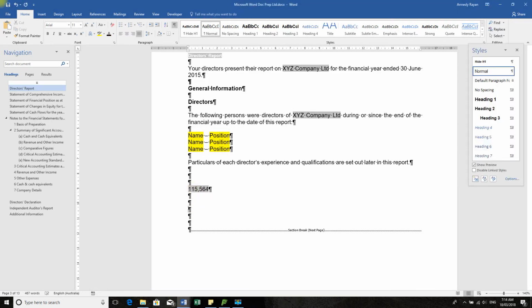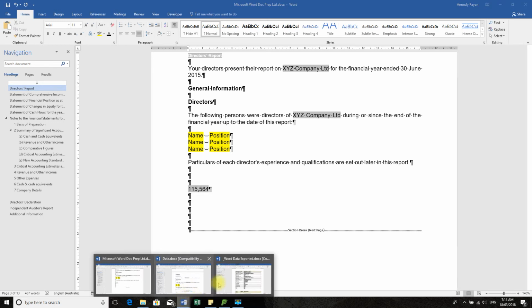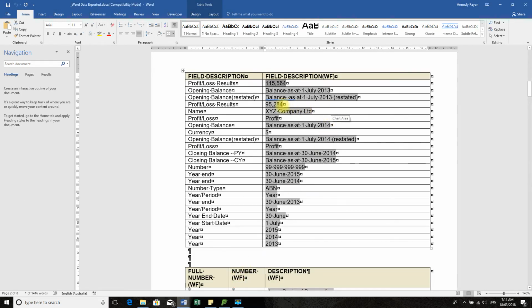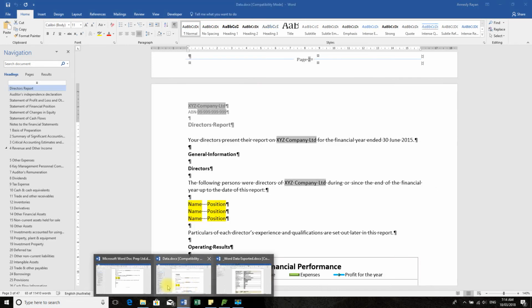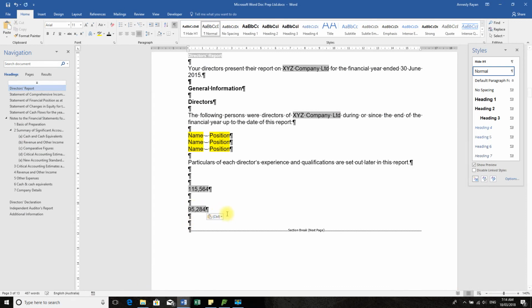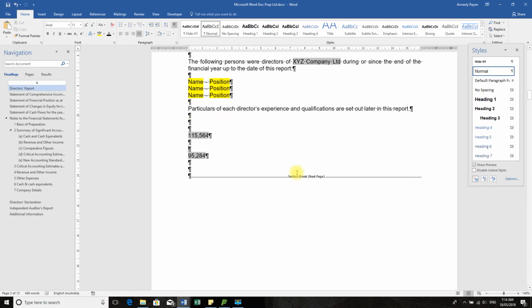So that's one. Come here, back again. I want to copy the whole field. I just want to copy the. So press F11. Just select it. Maybe easier. Copy. And I'm going to come back here and I'm going to paste it. Now this is the profit for each of the years. I'm just putting that. We want to show you how it updates.